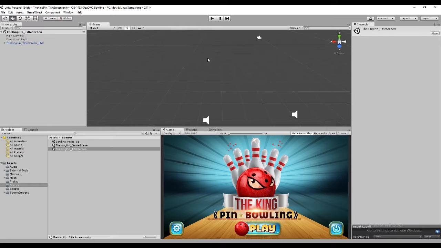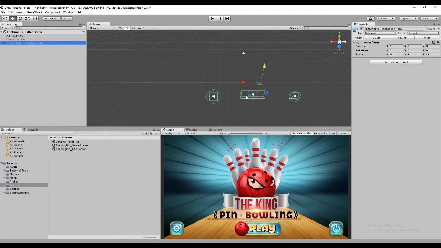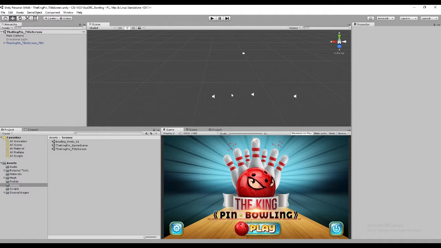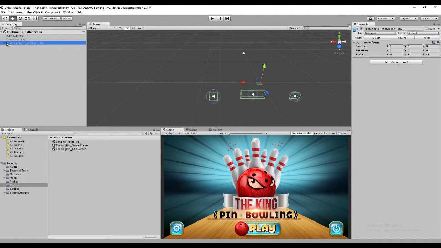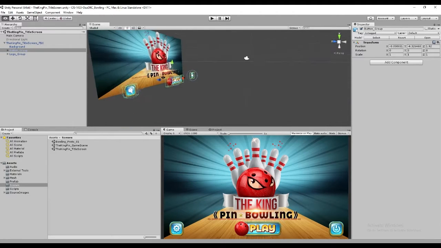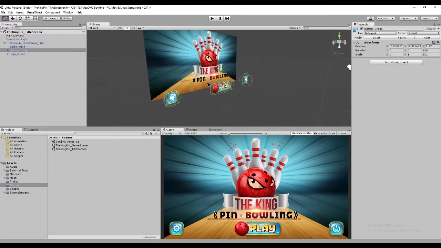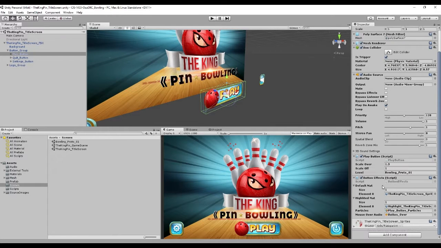So if we remember when we created a title screen, we had it going to our prototype. So we want to make sure that when we go back, it is going into the name of the new scene that we created. So let's go back to our title screen, and on that we're going to find our play button, and under our play button we have our level.